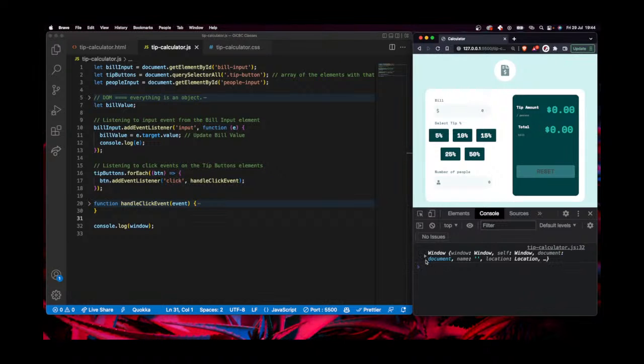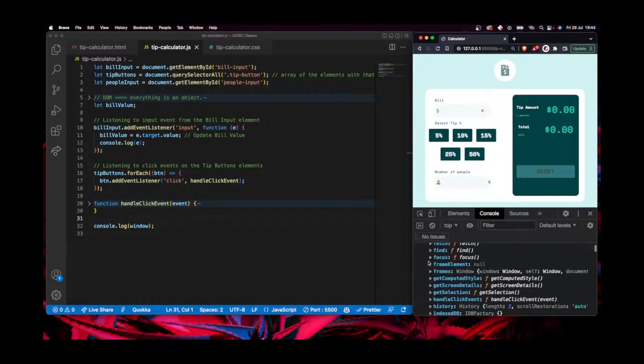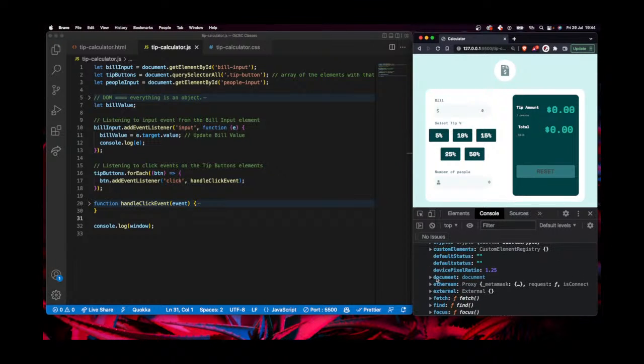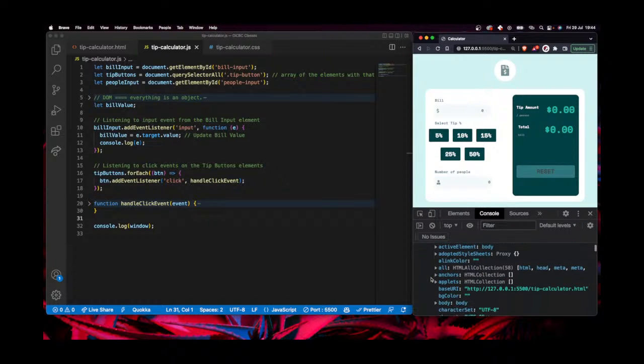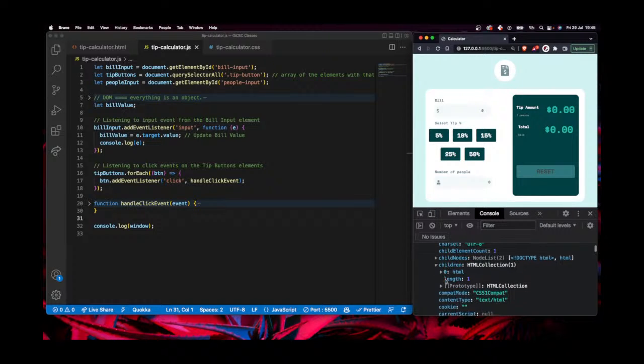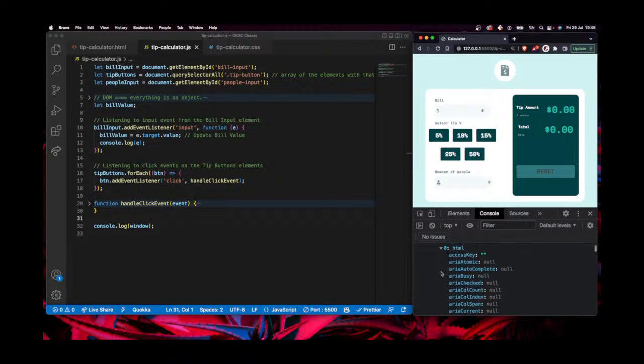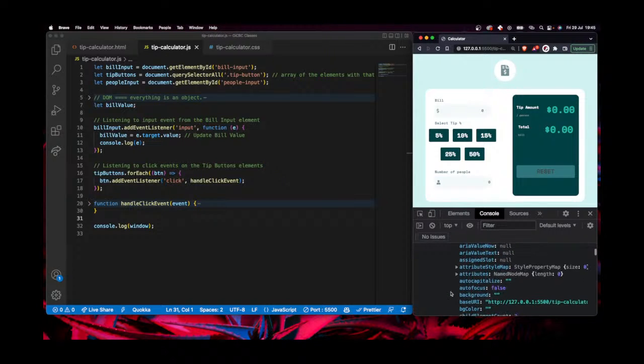You get it? So as you can see, when I open the window object, you will have your document in the window. So you can see the document is a property of the window object. And when I open a document, you can see we now have body inside of it. And you will see that we have all of the children, and the children are basically all of the HTML tags we have inside of it. So the HTML tag also has its own children, and this is just basically us expanding an object, just like we've been dealing with objects before. So you can see every element has its own children.